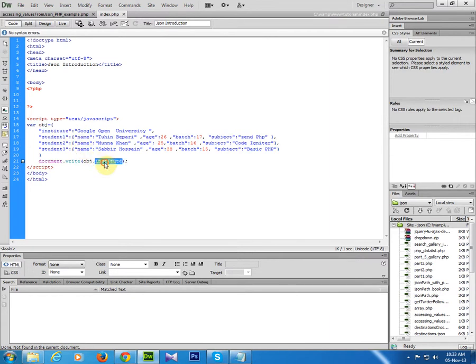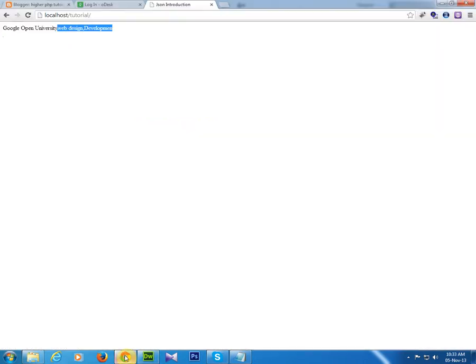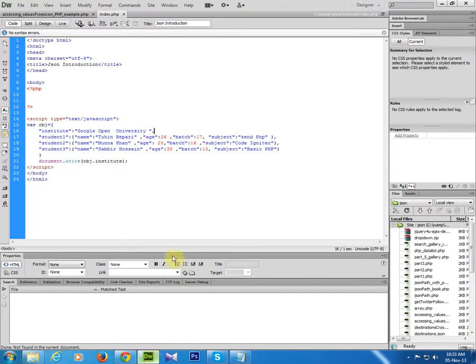We write the pair name institute, and institute has a single string, so we can directly get the value of the institute as we expected. Our result is Google Open University.